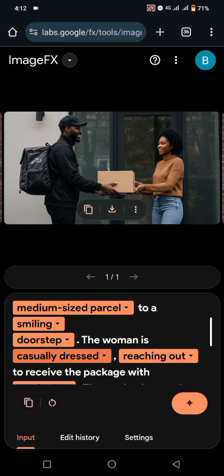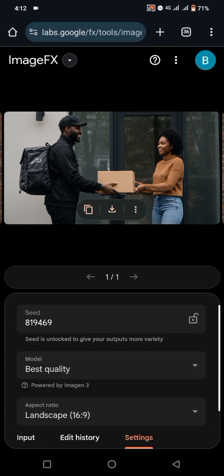Another thing you need to notice is that automatically the size of the image is landscape, but you can edit it here. Look at the settings. The first setting there is seed. Seed is unlocked to give your output more variety. If you lock this seed now and you regenerate an image, it is going to give you something exactly or closely related to that image. But if the seed is unlocked, it gives you different types of images, more variety.